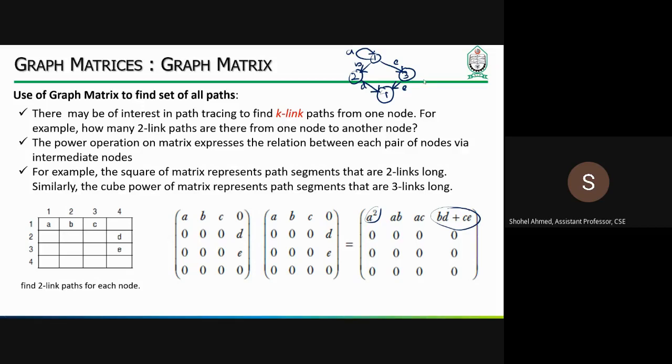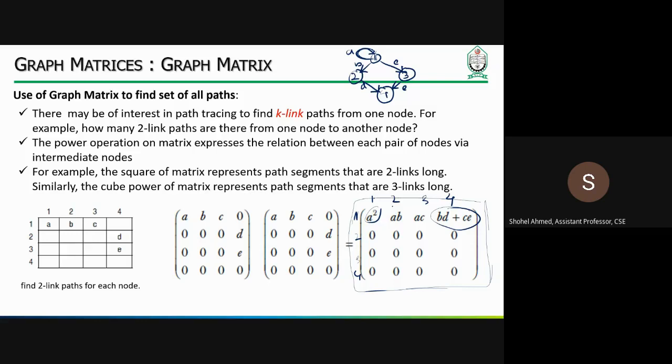That means in this resultant matrix, the values show, from a source to a destination, the paths that contain exactly two edges. So if you see from 1 to 1, if you want to move from 1 to 1 with a two-link path, then you need to traverse this path twice. Then you will move to 1 using two edges.